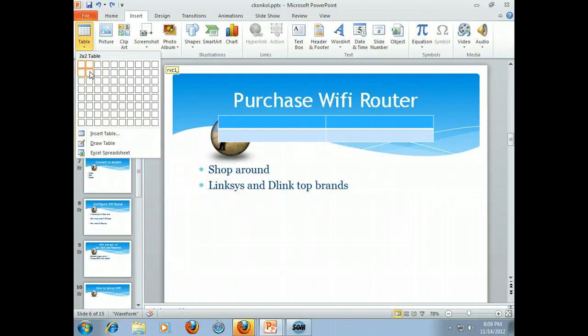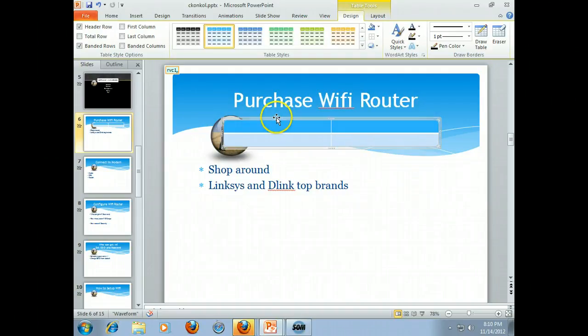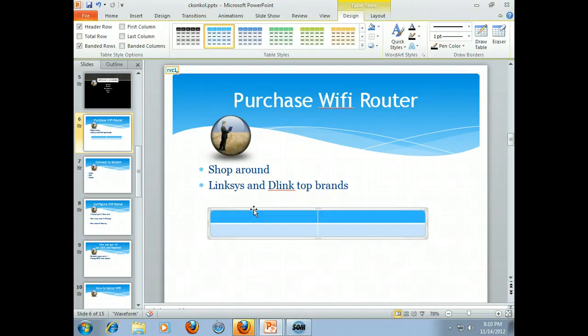All right? As soon as you click on the 2x2 table, and it's like mine here, with your cursor in the cell that mine's at, the bottom left box of the 2x2, just left click. It'll keep it in there. And if you see where my mouse is, if you hover over and your mouse turns to the cross like mine, that's where you can left click and drag down that item like I just did.